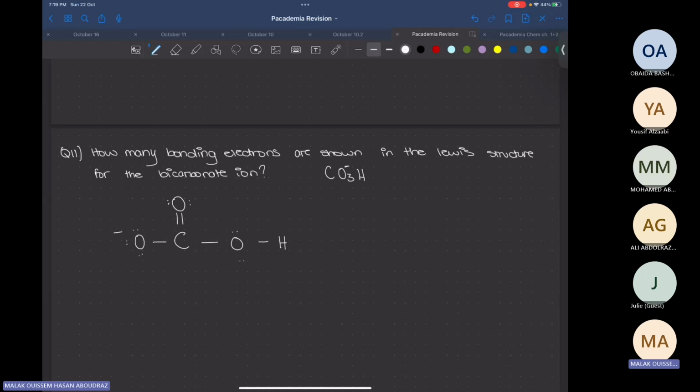Okay. Be careful when you're drawing the structures. Make sure you know you're writing the structure correctly, okay? So how many bonding electrons do I have? When I say bonding, what do you mean by bonding electrons? 5. The ones in the lines, but it says electrons, so we count them not as pairs. So we get 10 in total. Exactly. I have 5 lines, so that means I have 10 electrons. Does everyone understand how to solve this?